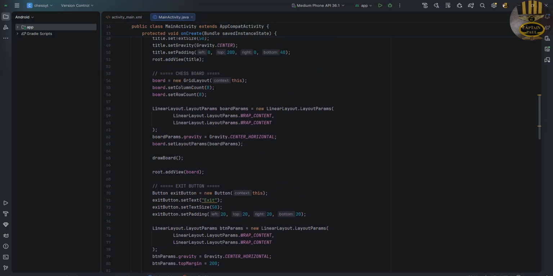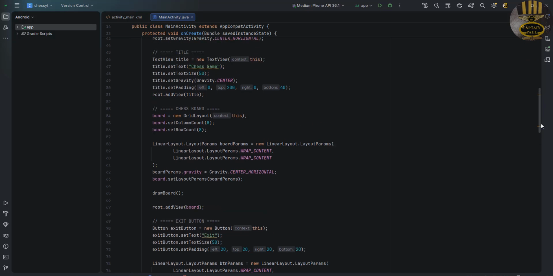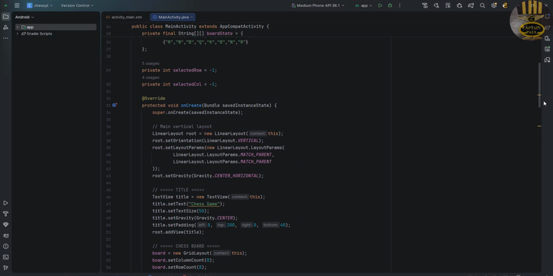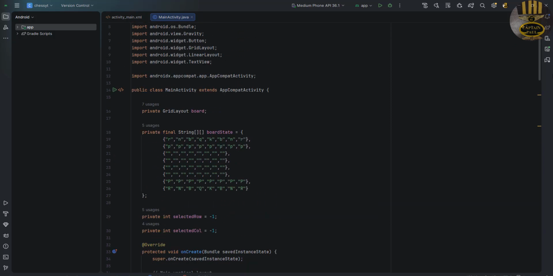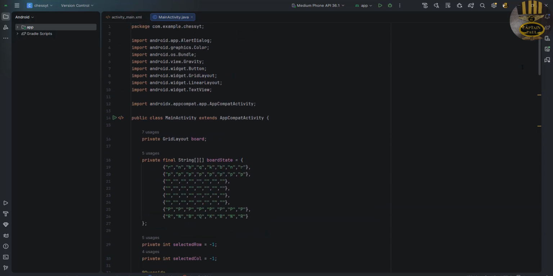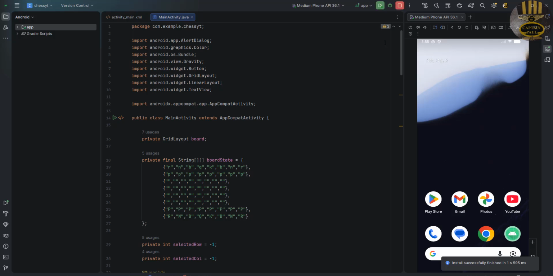Okay, so I'm going to try this out. Then we take it from there. Let's click on run. You can see it here. It's getting ready to run the game. There we go.